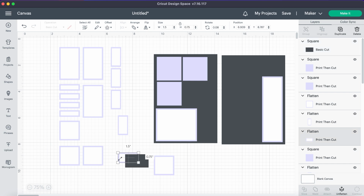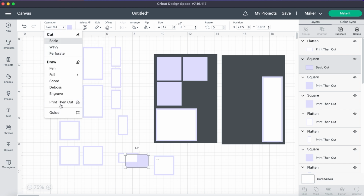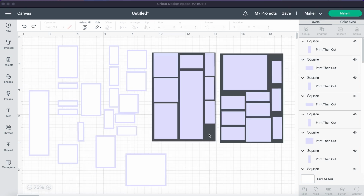Let's send this one to the front, bring to front, okay? And then I'm just gonna change this color to the purple, make it a print thin cut, and then start arranging them over here like that. Okay, so I'm just making the background color right now. Now I'm just gonna do as many as I can fit on here, on these two gray rectangles. Make sure that they fit on here.